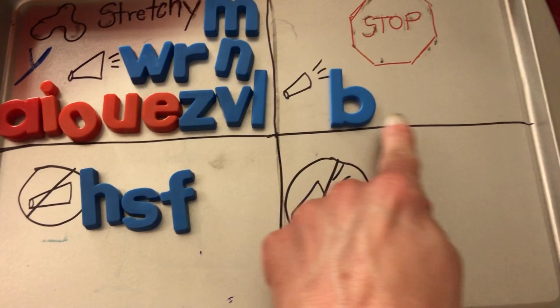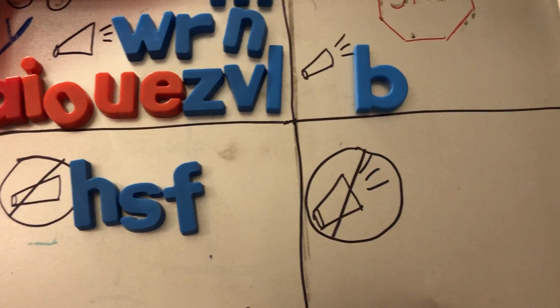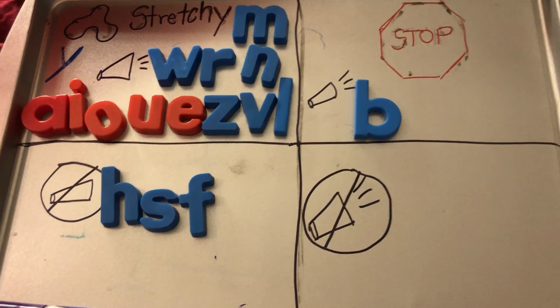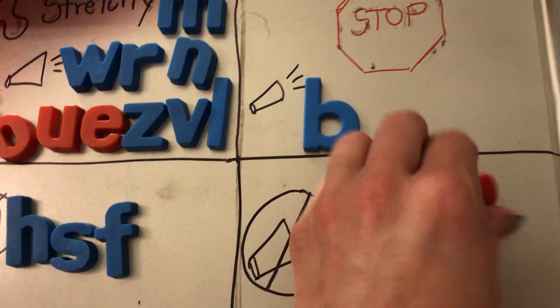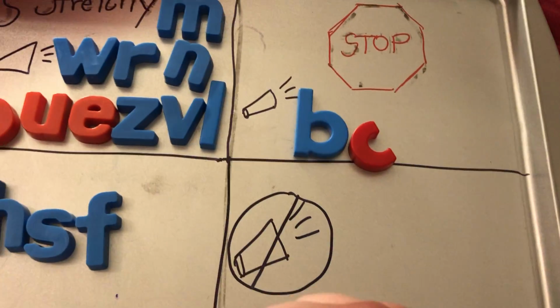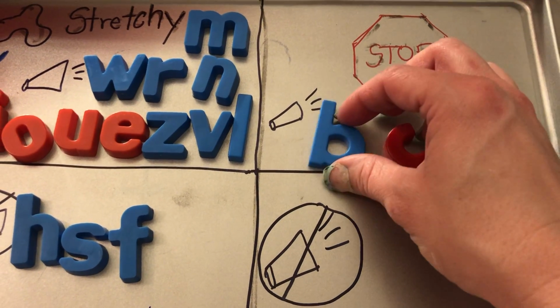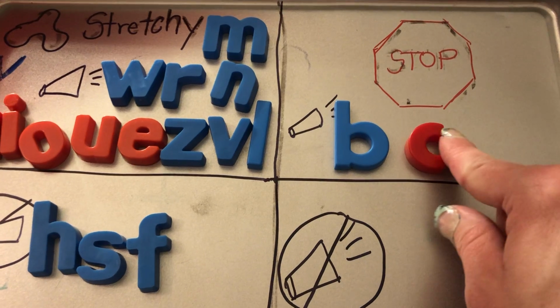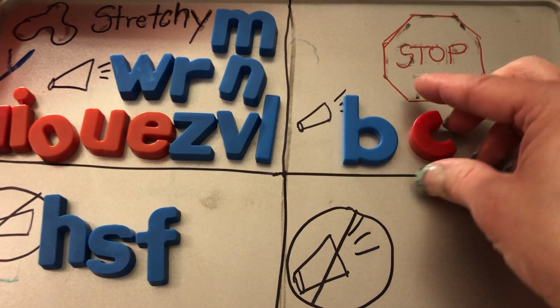So we have A, B, C. Excellent. I do not have a blue consonant magnetic letter for C. It's red, which is supposed to be the color of the vowels. I'm sorry about that. Sorry for confusion. But I just cannot find my blue C, so we're using red today. That's all I have. But C is a consonant. Just visualize, imagine it's blue.